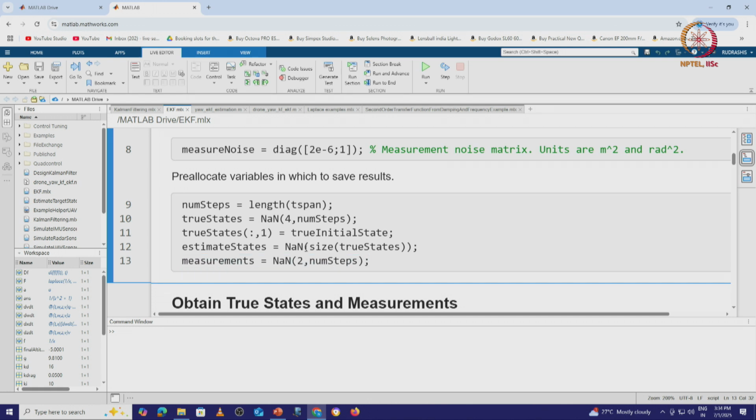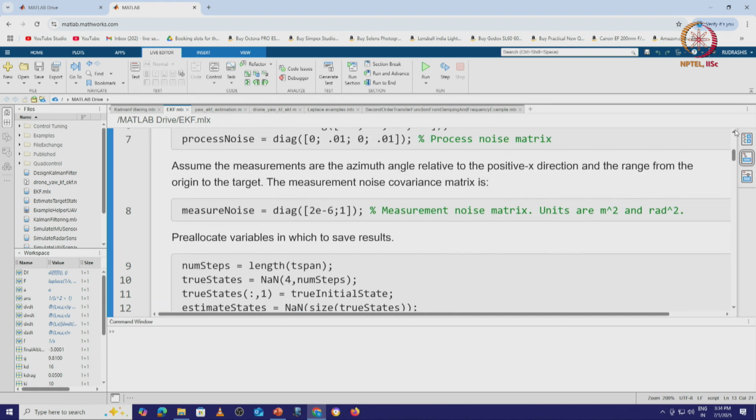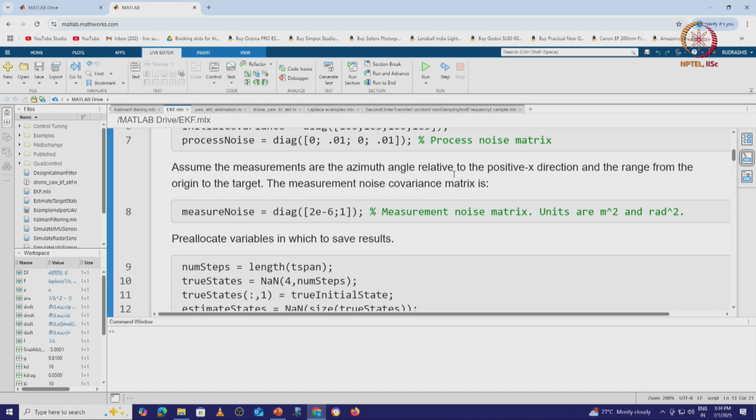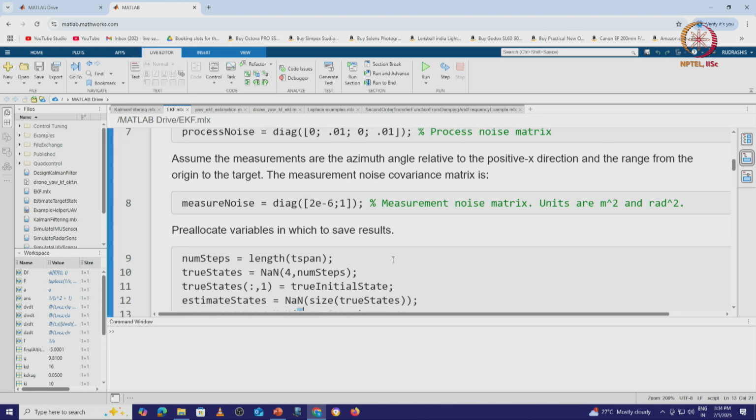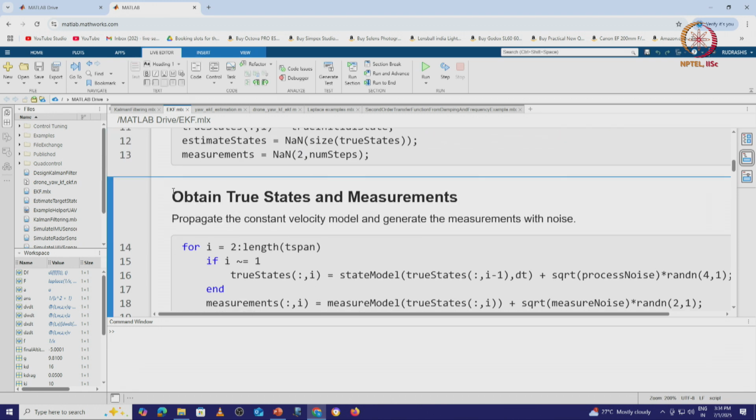Okay. So measurement, we have 2 measurements as we have seen here. One is azimuth angle relative to the positive x direction, and another is the range from the origin to the target. Okay. Fine. So we have to obtain true states and measurements. For that we will start the iterations.